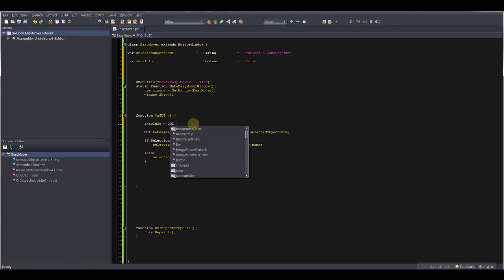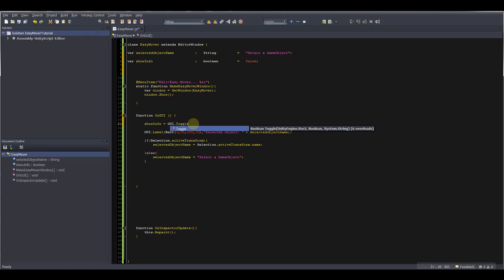So GUI dot, and what we're making is called a toggle. Okay, if you ever know what a checkbox is, it's called a toggle. So we're going to make that. Now, just like we did before, it's looking for a rectangle with a string inside. So we're going to go ahead and give it exactly that. And our rectangle is going to be, let's say, what was it? 3 off the side. Now, the reason I do 3 is it just gives it that little extra bit of margin. Let's put this right on the top. So, say 15.